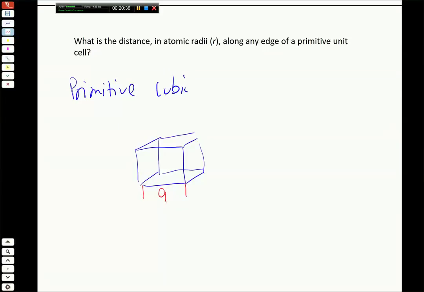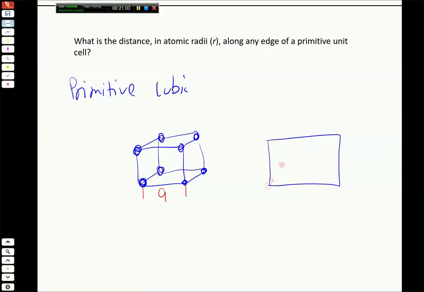Okay? Now again, there's some more complicated expressions that come into play when we're talking about body-centered and face-centered cubic, and we learn those in class, but I don't think we would expect you to memorize all of those. But for a primitive cubic, it's a pretty simple picture. And so what we look at is, if we look at a single face of a primitive cubic, remember that in primitive cubic we have atoms in all of these corners. Now typically we draw them with sort of spaces in between to help us visualize them better, but in reality these atoms are as close to each other as possible.